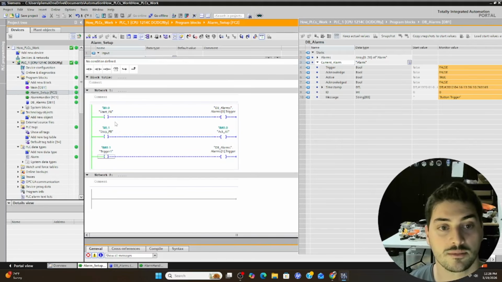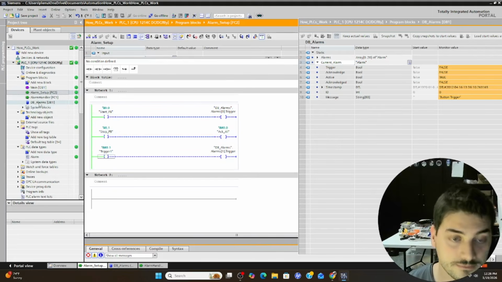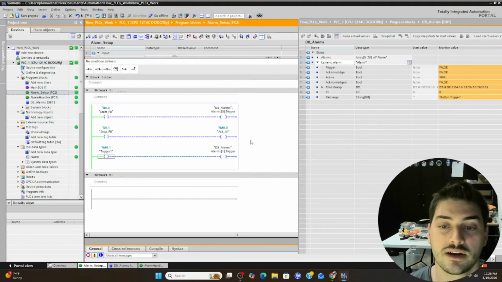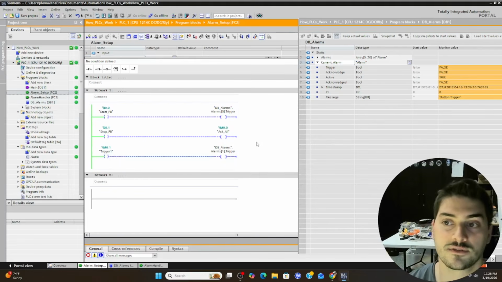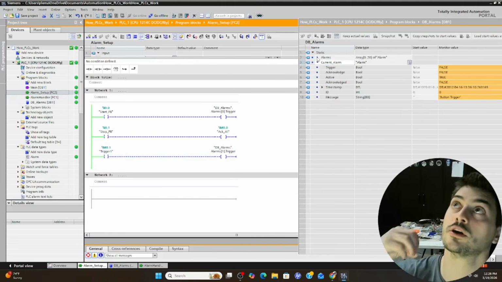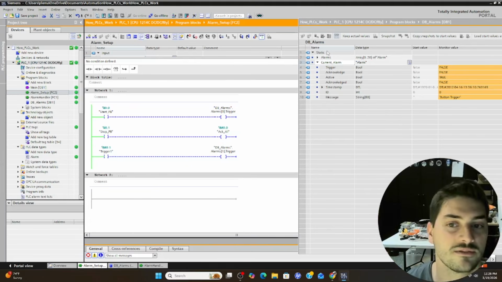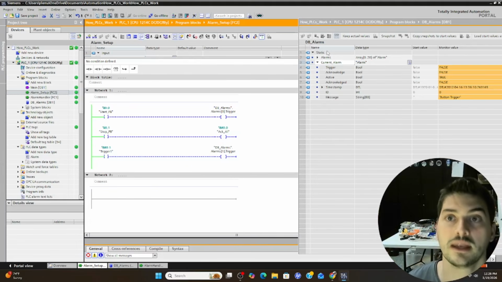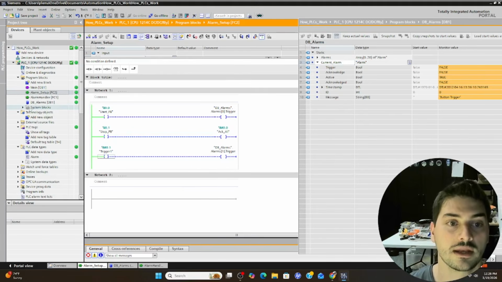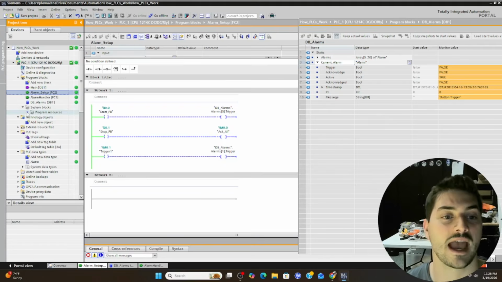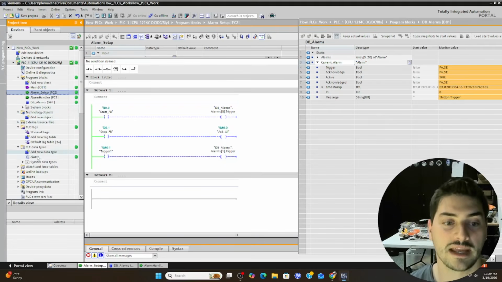The example that I'm going to show you guys today is going to be alarms. This is very common, regardless of the size of your system, to want a bunch of shared alarms in your factory. So if you're building a little standalone system, there still could be 15, 20 things that go wrong with it. And if you're controlling an entire factory from this PLC, there could be hundreds or thousands of things that could go wrong with it. And so you want to start by defining some things that every tag, every alarm might have in common.